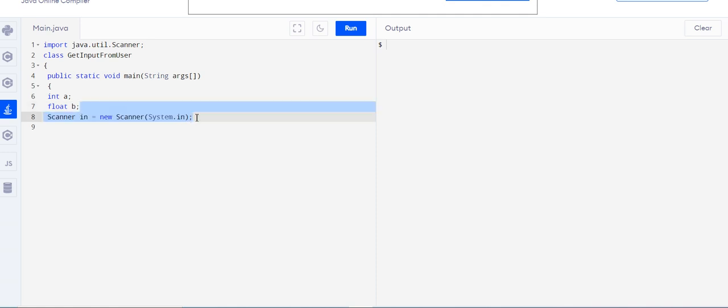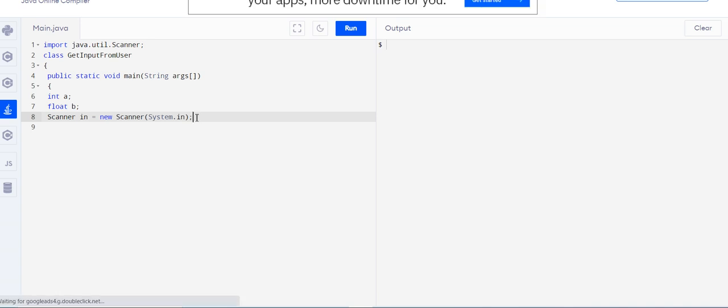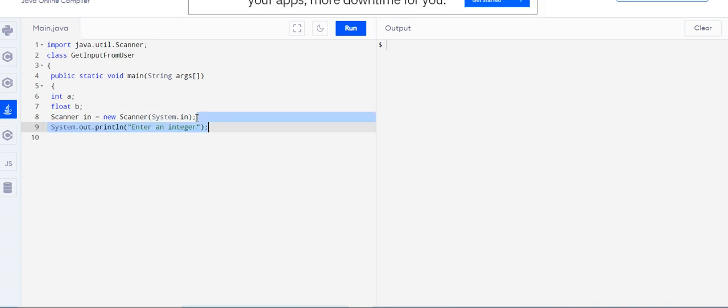After that we write the Scanner commands. This is the code by which we take input from the user. After that, firstly we define a, which is of type integer, so we take the first integer. With the help of System.out.println we simply print the output.